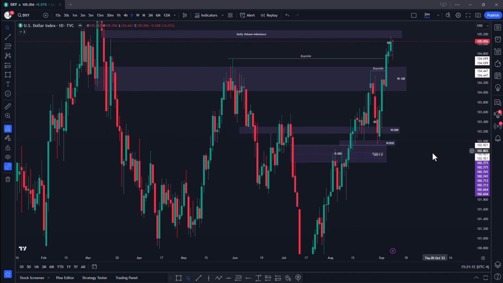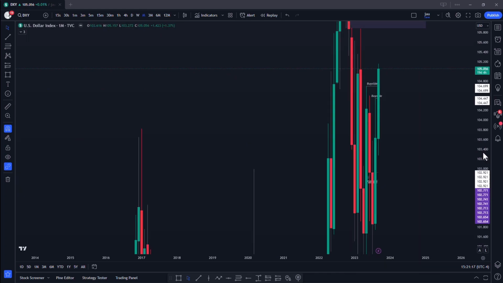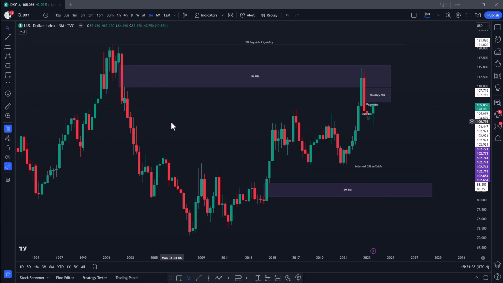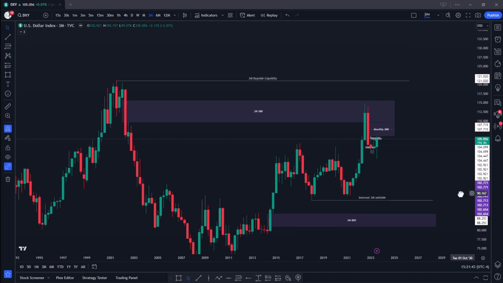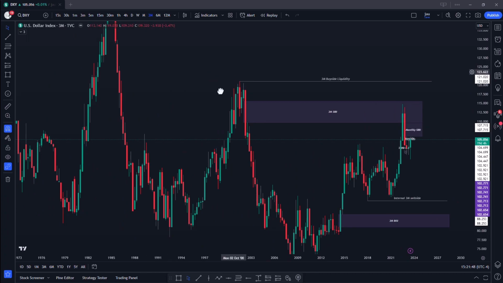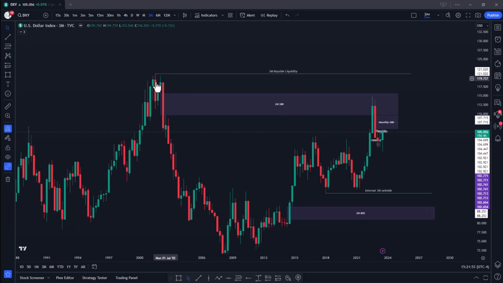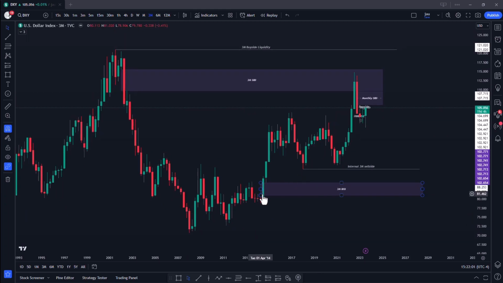So as always, we can go through a quick top-down analysis. Let's start with the 3 months chart. We can see that the same levels I've had on my chart for the past couple months are still outlined. We have the buy side liquidity, which is not the all-time high for the dollar index, but it's a close buy side liquidity sitting there. We of course have sell side liquidity there. We also have internal sell side liquidity, and we've got this BC residing at these lows.